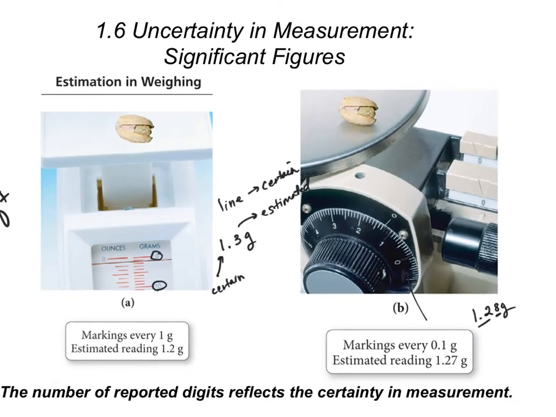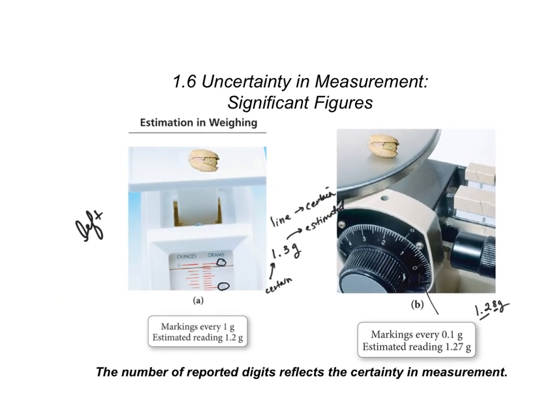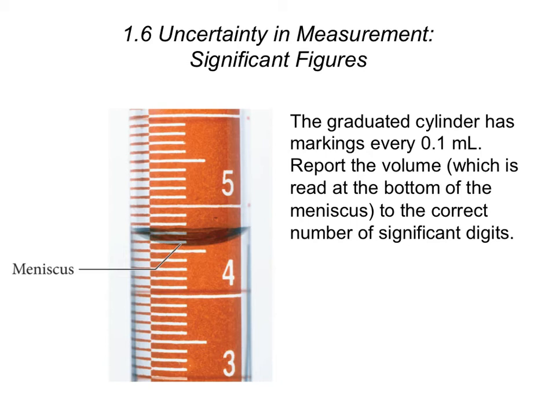All right, so anytime an instrument gives you a line, it's a certain digit. What about something like measuring volume, something like this in a graduated cylinder, right? Same thing with respect to the volume measurements. This is measuring in milliliters, except how would you measure the volume of a liquid like this that has kind of this concave little surface, right? So with water, when you put it in a graduated cylinder, what does it form? A meniscus, right? So how do you measure a volume if you have a liquid that forms a meniscus? Where do you measure it at? At the bottom of the meniscus, okay?